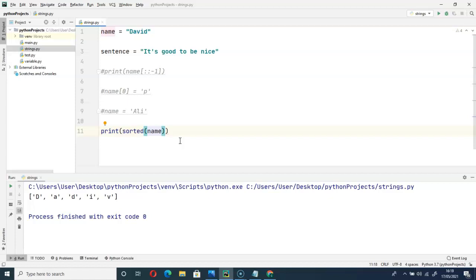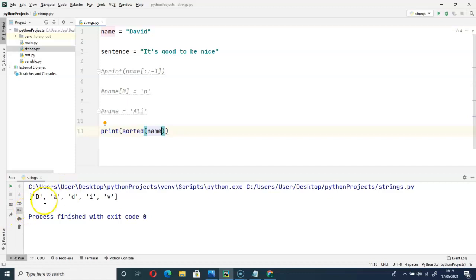But look at what happens here now. Should D come first before A in alphabetical order? No. But in Python, capital letters take the first position in terms of arranging something alphabetically. All the capitals will take the first position.